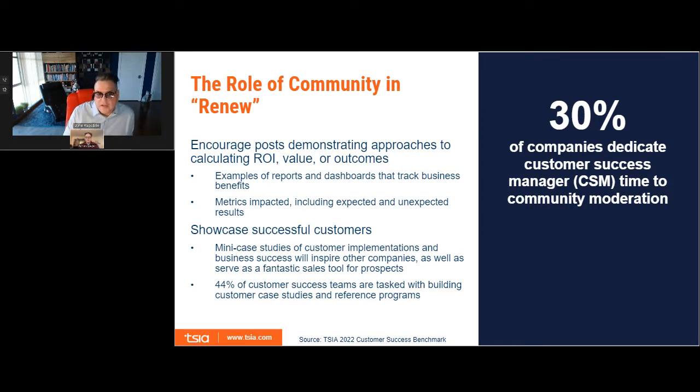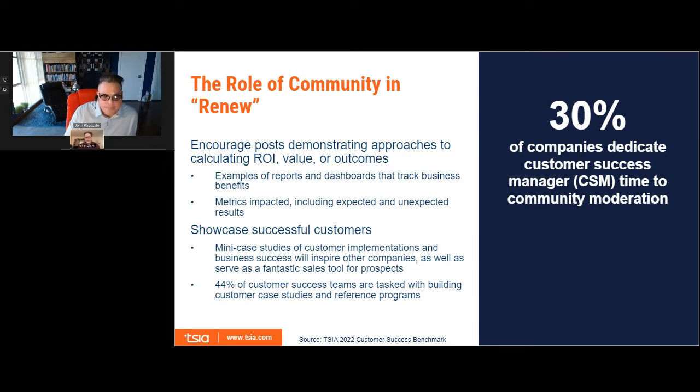So it's just really about expanding the types of conversations and encouraging the content that you really want to see in there, because it's going to be much more powerful seeing your peers talk about value and how excited they are to sign up again for another contract than expecting the CSM to be the salesperson.